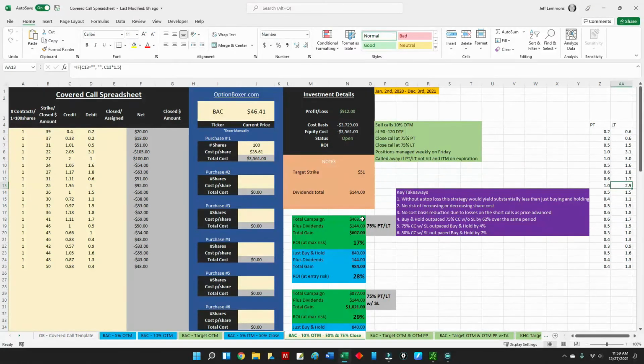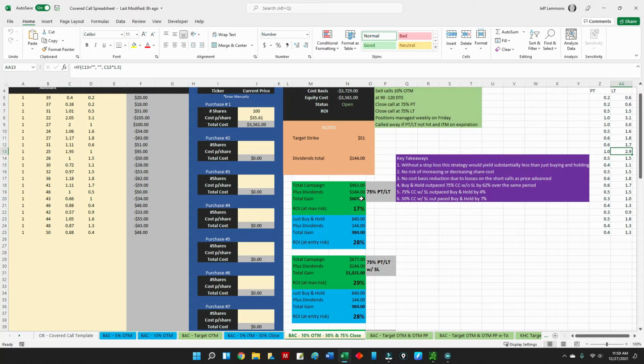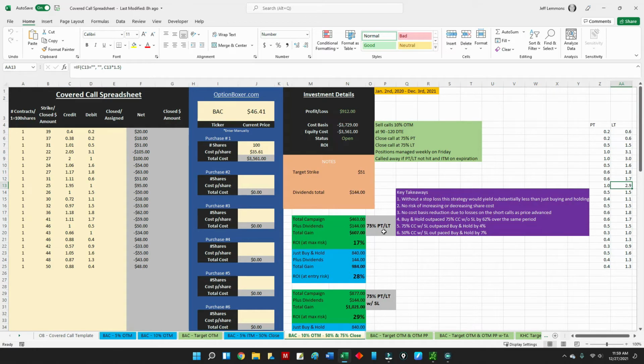And when I say 75% loss target, I'm talking 75% of the credit received. But we can look down here and you can see the total campaign. So you can see I would have collected all of the dividends, assuming on ex-dividend date, I think I made a mention of that, assuming on ex-dividend date the shares weren't assigned. If it wasn't in the money on ex-div date, I didn't take that into account during the test. So please be mindful of that.